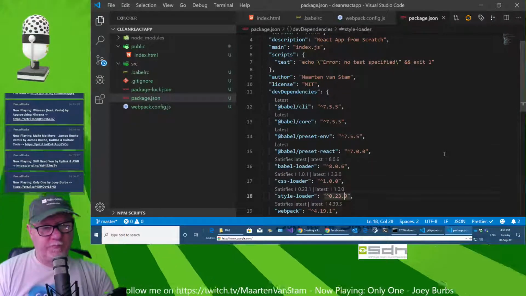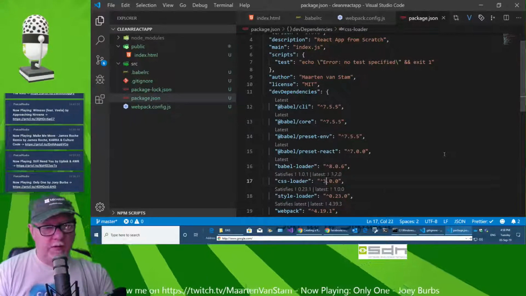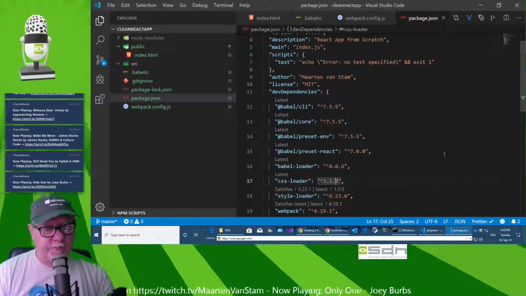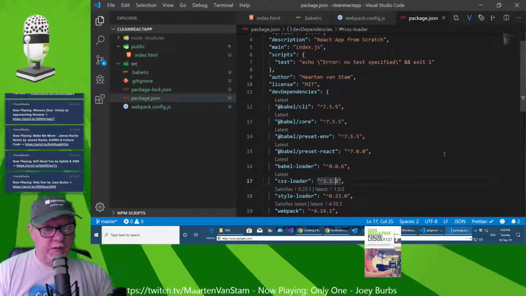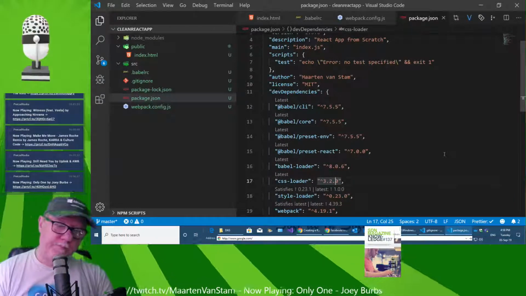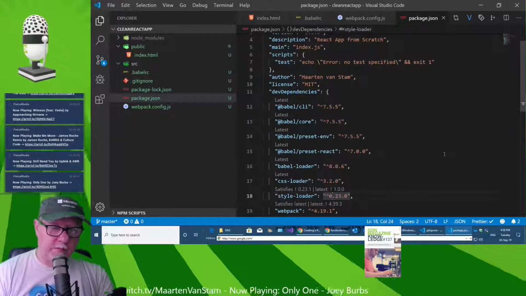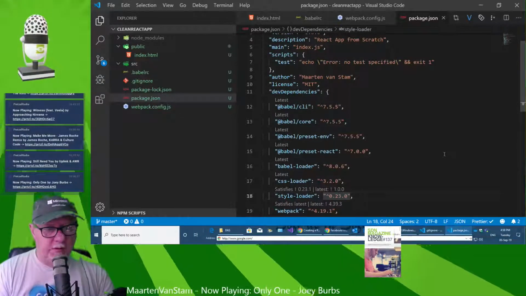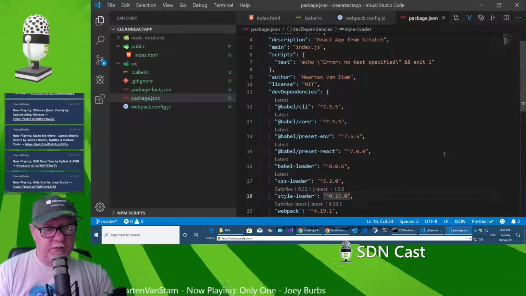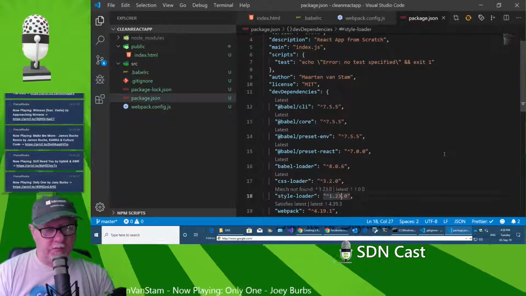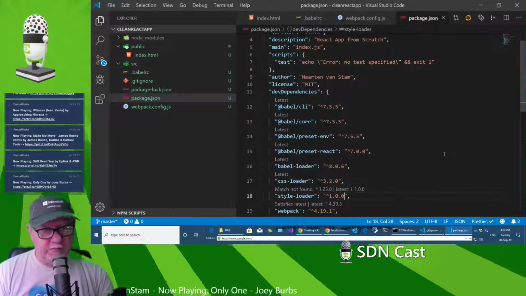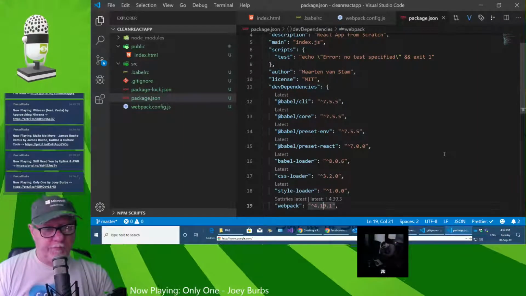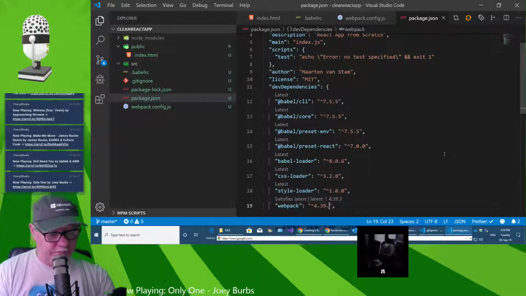Then 6, 3.2.0, style loader, 0.0.0, 39.3.